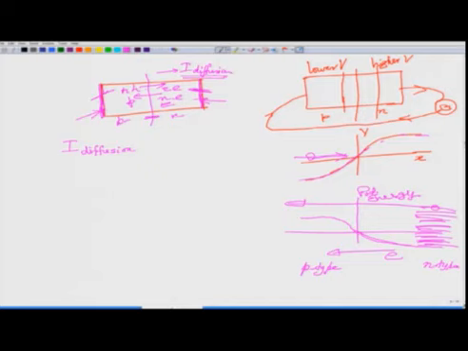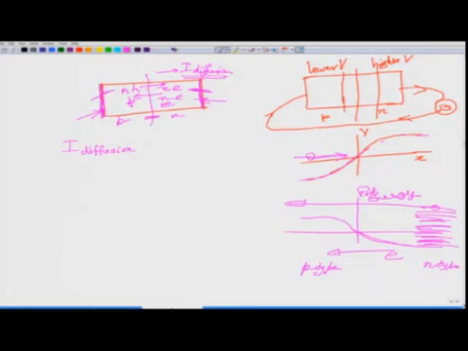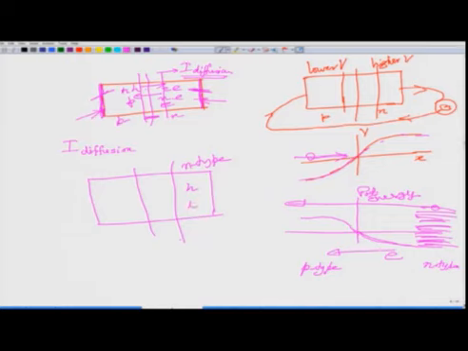But how can there be a current if there is no current going in the circuit? How can a current exist across the junction only? So, the other part is, in this depletion region you have the electric field, but you also have minority carriers. Although this is n type and there are a large number of electrons here, there are some holes. And similarly, this is p type, and in this p type also there are some electrons. These are minority carriers.